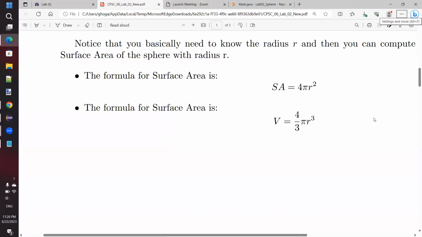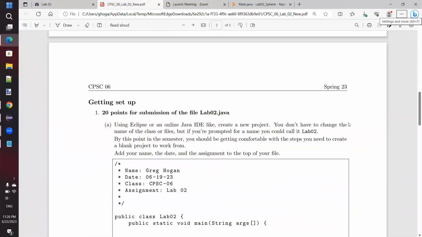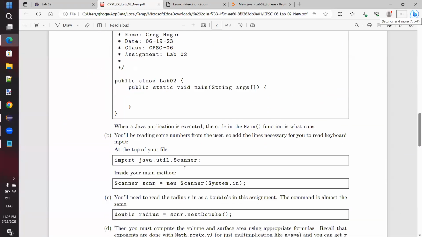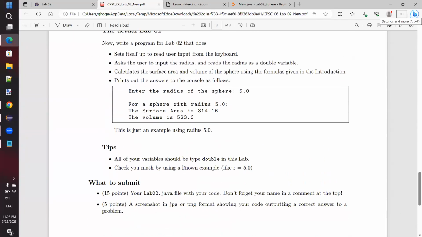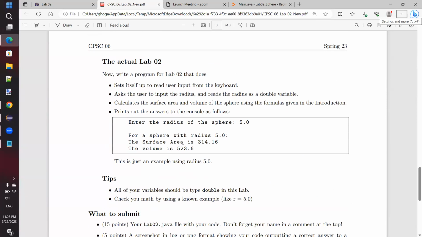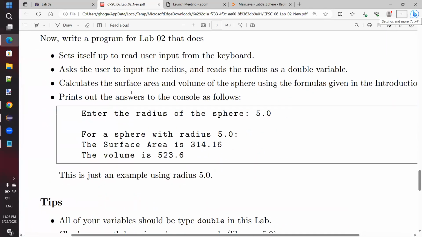let's see what we do. All right, so it tells me what to do, the actual lab. Basically we do everything that we did, and then it says we want to print out something like this: for a sphere with radius, blah, blah, blah, the surface area is blah, blah, blah, the volume is blah, blah, blah.